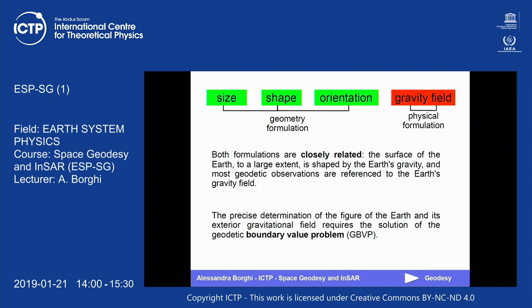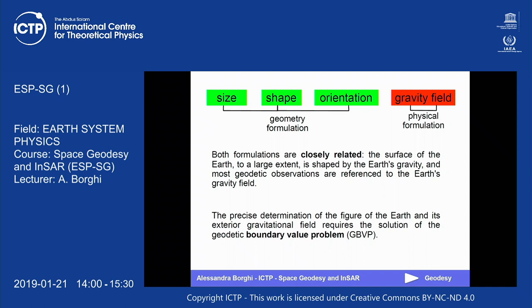But these two different formulations are really closely related, because we know that the gravity field and the movement of the Earth, which is the physics of the Earth, can shape the Earth. The figure of the Earth is due to its gravity field and its movement in space. So we have two different approaches, but they are really correlated. It's like the relativistic approach by Einstein, who correlated space and geometry. Do you understand? It is interesting. And in an implicit way, we have done this from old times in geodesy. We have to take into account the two aspects, but they are really correlated.